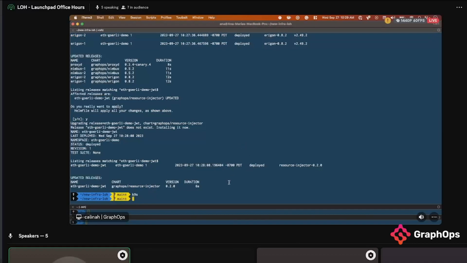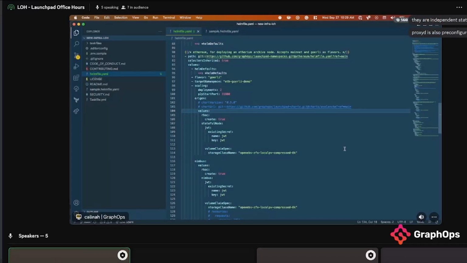Any questions so far in relation to this? Yes, thank you, Carlos. So similarly to how we say here Aragon, you can add Aragon 1 values that are completely different to Aragon 2 values. You might want one of them to have a smaller volume size, or run with different options, or even run with different arguments and so on.